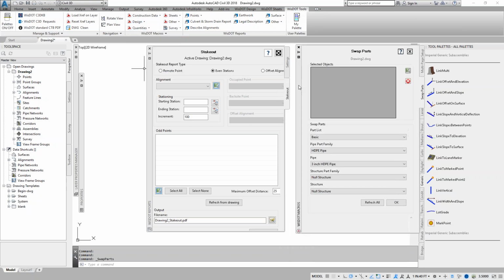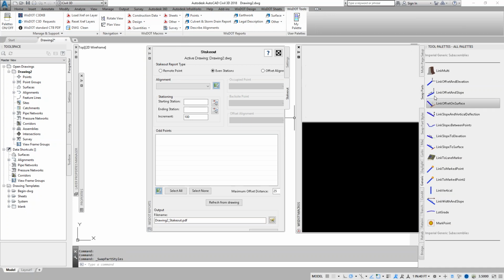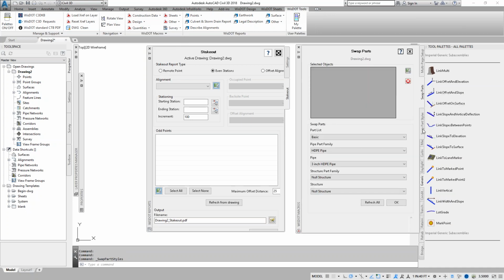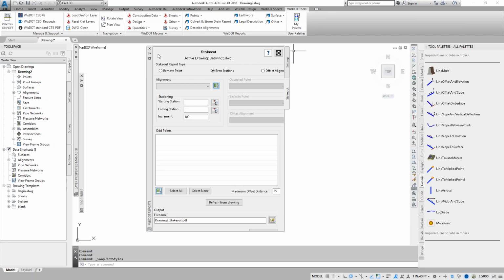We have a separate macros palette. Each time you grab a macro, it adds a tab to the palette, and you're able to use them simultaneously. You can also use them in between drawings, so you can switch between drawings as well. So that was another addition we added to the user interface for Civil 3D 2018.